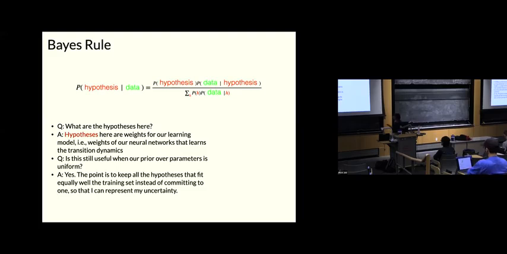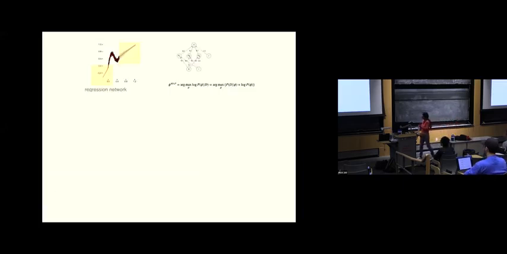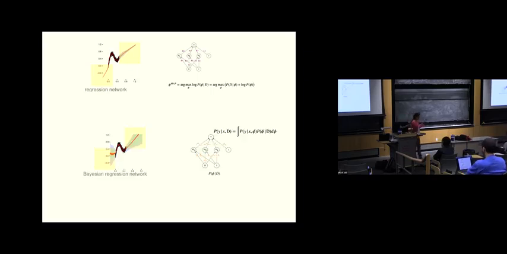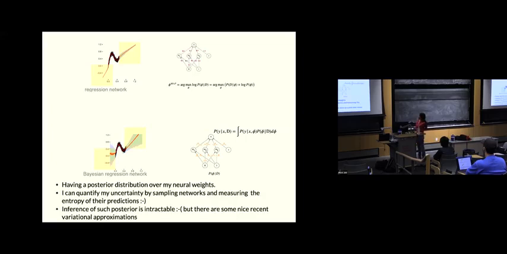Yes. The point is to keep around all the hypotheses, all the neural network weight hypotheses that fit our data, and not to overcommit. If you keep around all the hypotheses, then you can model your uncertainty. Now, unfortunately, such Bayesian networks are pretty cumbersome to train. There have been some pretty great papers, and, for example, they propose to make the distribution of each weight, each synapse, and the bias, a mixture of Gaussians, specifically a mixture of two Gaussians. A very nice paper. I think I linked it from the website, or I'm going to add it if I don't have it. And you see that every single synapse is now a distribution. Okay, a multimodal distribution, two peaks, if we follow that paper.